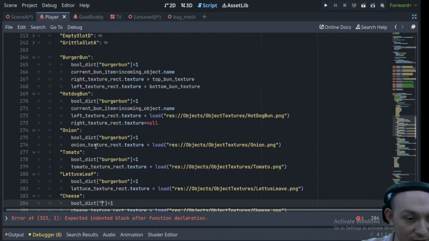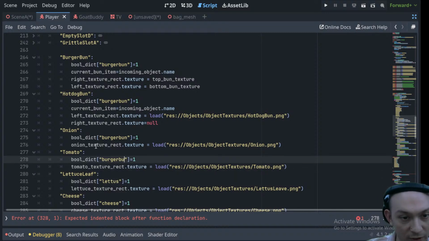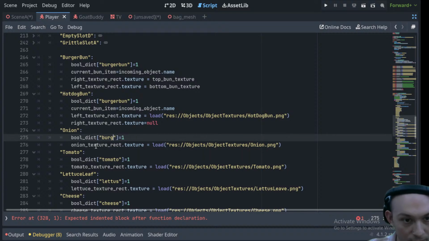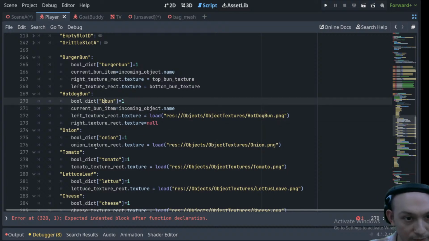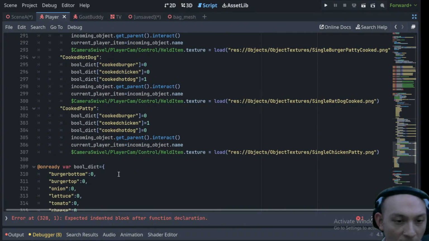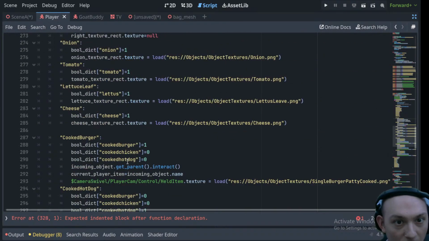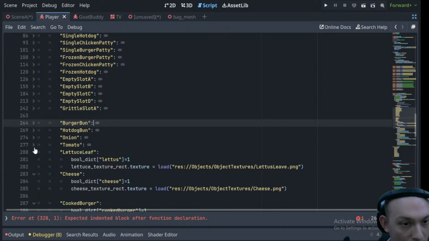So we'll say cheese, lettuce, tomato, and onion, and hot dog bun, burger bun, perfect. So there we go. All that should be working, and now we need to make some discards for the thing.